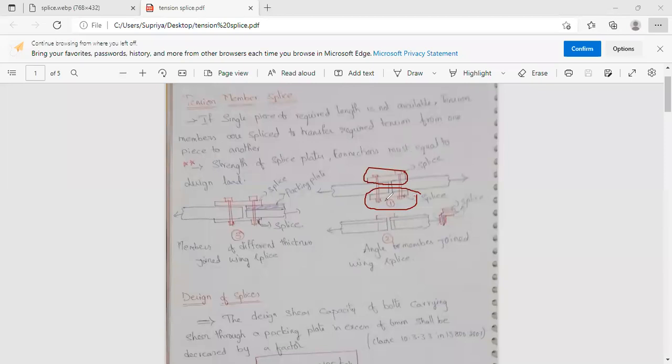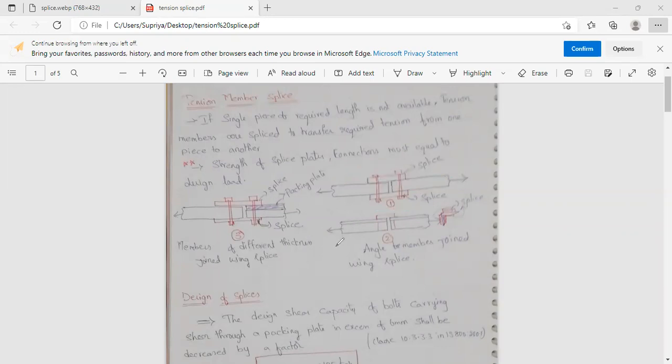What happens if a single cover lap joint is provided? Eccentricity may develop, and if eccentricity develops, bending moment may develop. It is very hard to control the bending moment, so we use tension splices on both sides of the joint. In this case, this is a plate and this is a plate. These two are just plates, so we have used two splices and joined them by using bolted connections.